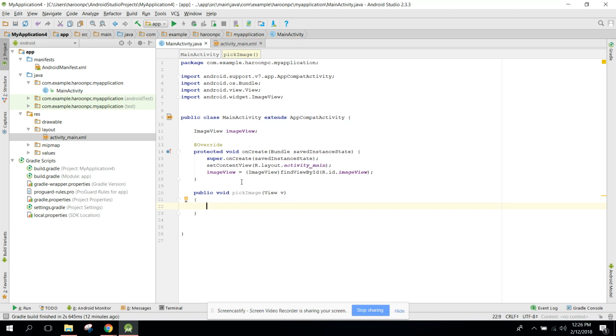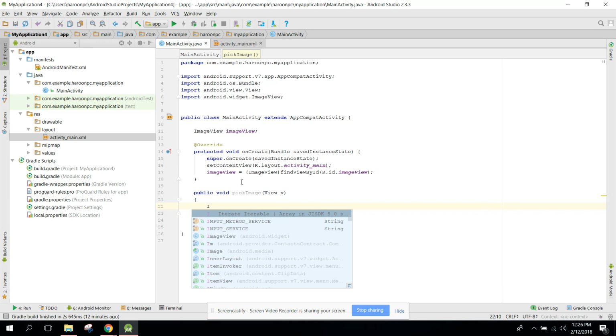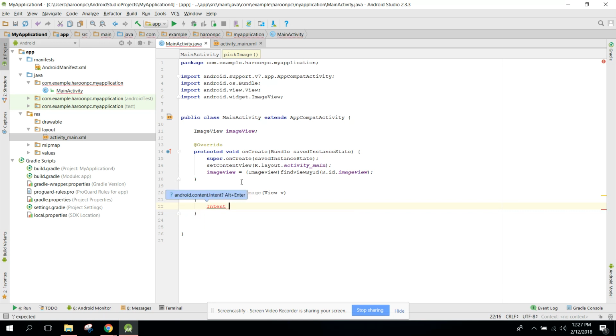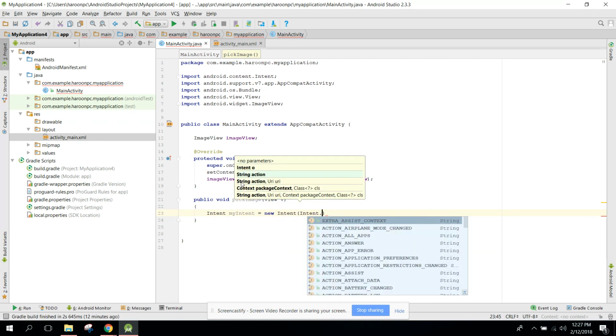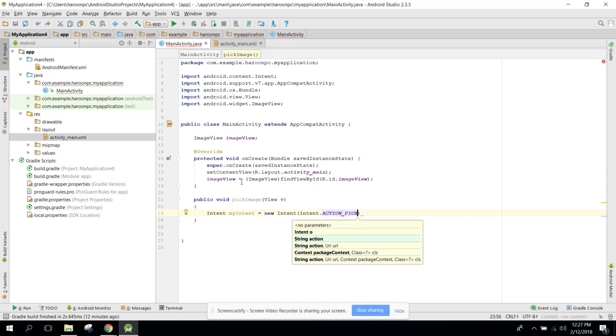All right, so now guys, in here we can open our gallery intent. So we can say Intent myIntent equals new Intent, and here we can say Intent.ACTION_PICK.